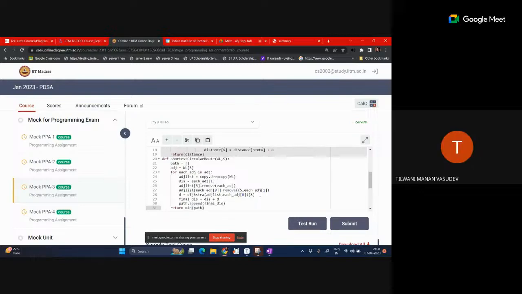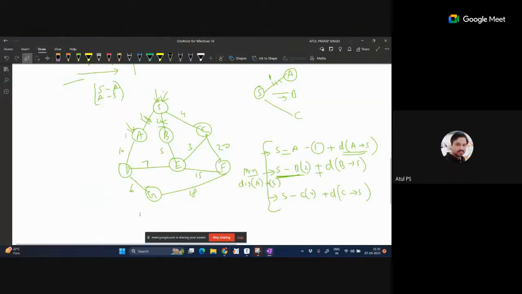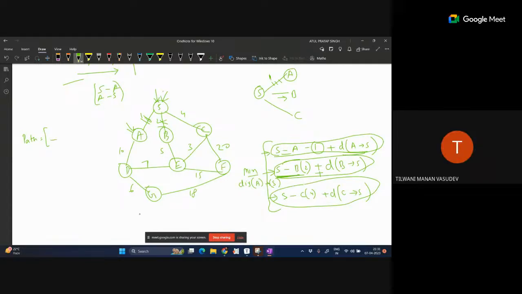So sir, path is a list storing the minimum distance from S to each adjacent? Yes. For this graph, path is the list that contains all these three distances. So this is the first, this is the second, and this is the third. All these three distances it will contain, and after that we will return the minimum of all three.